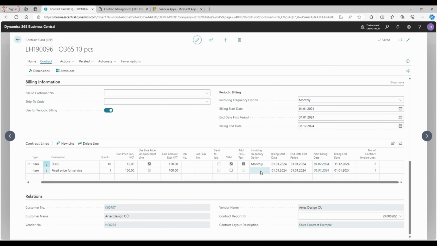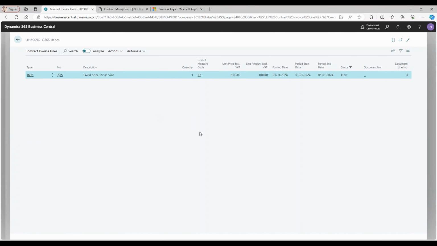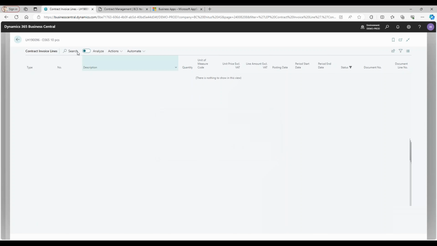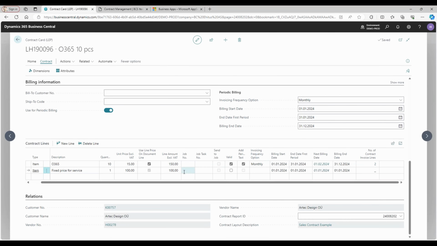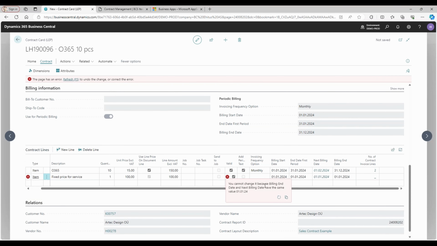Also, we didn't want to do it, but okay, we can actually cancel it. Yes, let's see if we can use it just for billing. Okay, we should have left this filled in probably.